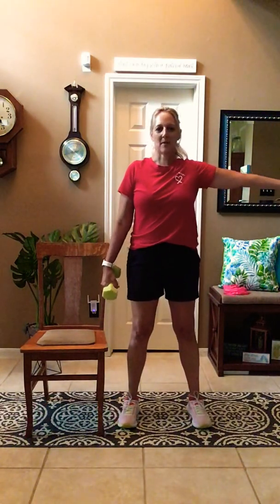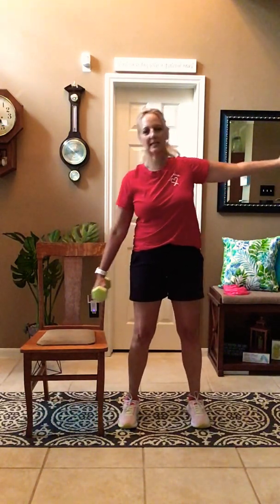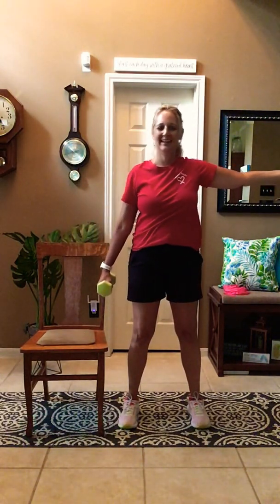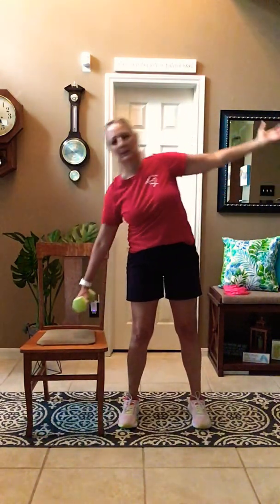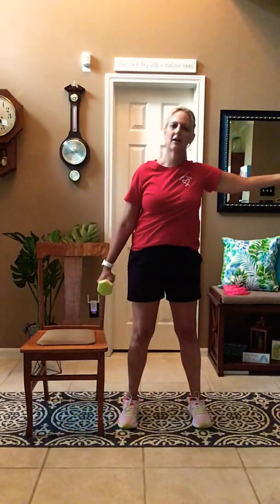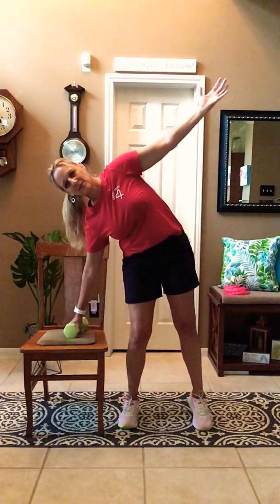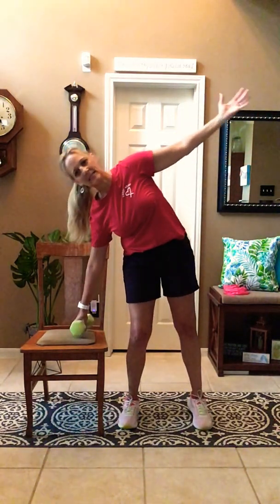Take your opposite arm out to the side, even with your shoulder. Stand nice and tall. Soft and strong knees. Let's bend at your waist. We're going to touch the seat of your chair. And stand tall. Take a deep breath. Good. Now the first couple you might feel a little stiff. You can't reach the seat of your chair, but after you do a few, you can bend a little bit deeper.